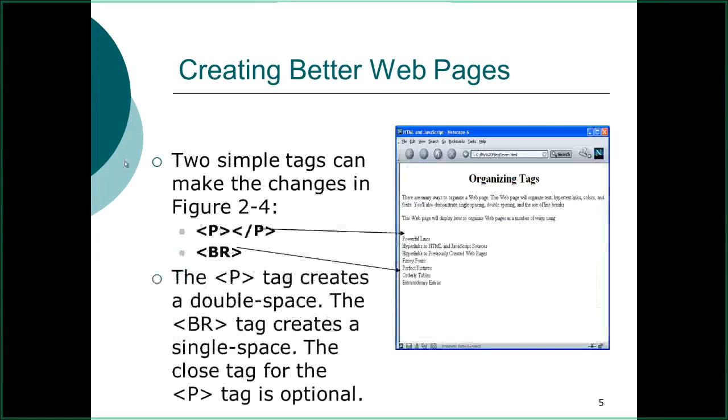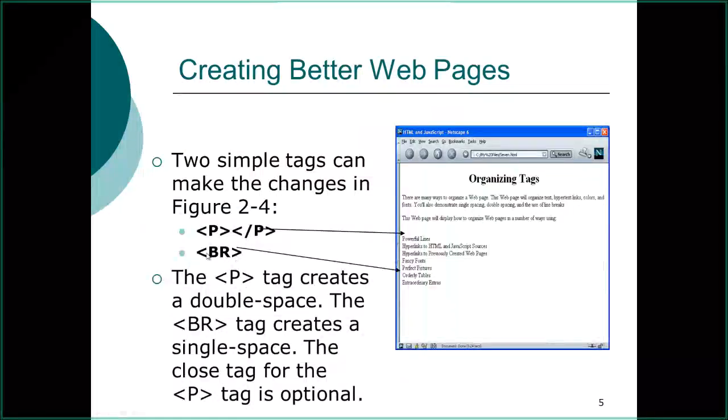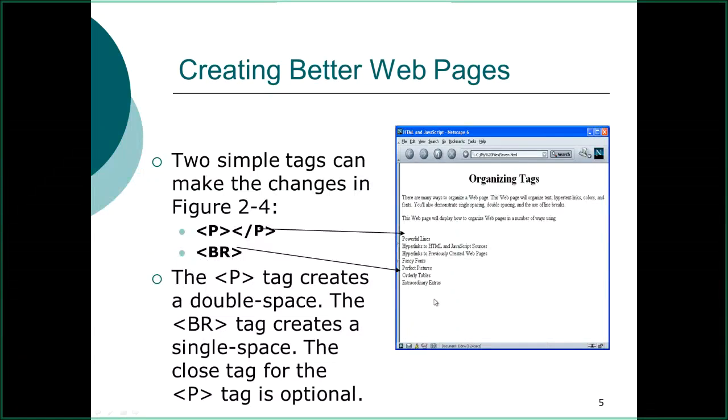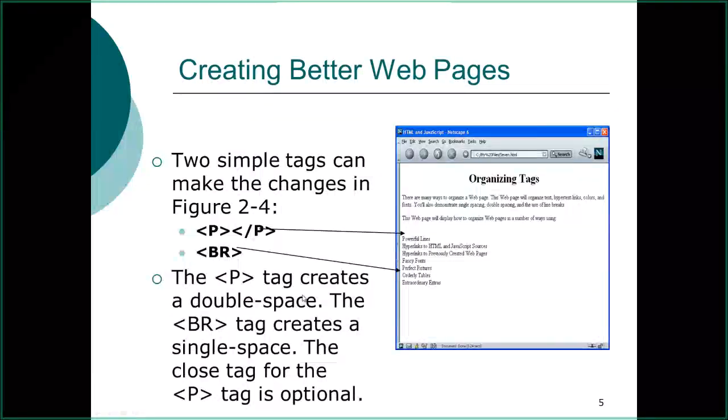So here they start talking about using the paragraph tags and the BR, which is basically a single line down, a carriage return if you like.